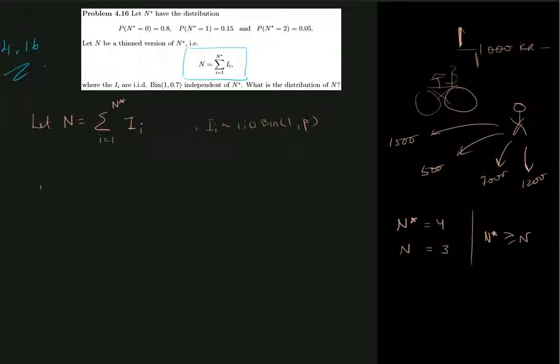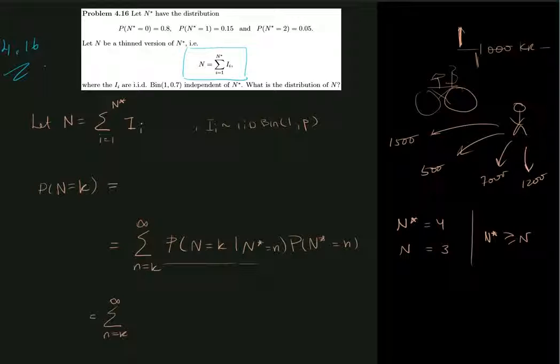What they say in the book now is that the probability that the thinned N takes the value k is given as, and I'll just leave some space here, the sum for n going from k up to infinity of the conditional probability that N is equal to k, given that N star is equal to n, multiplied by the probability that N star is in fact equal to n. That is again equal to the sum where we substitute in the point probability for a binomial distribution with parameters n and q, sorry, 1 minus q to the power n minus k, times the probability that N star equals n. So what is meant by this in the book, and how should we understand this?